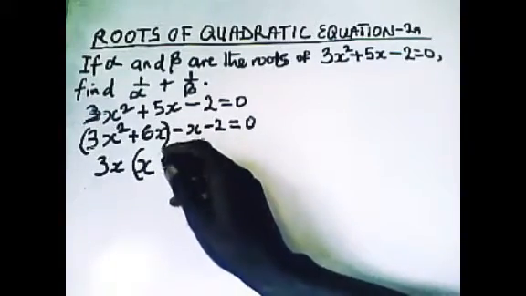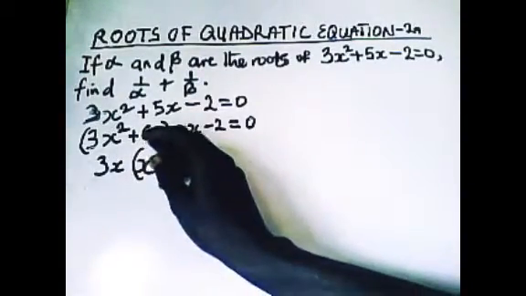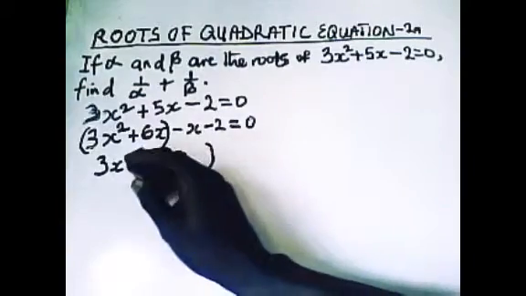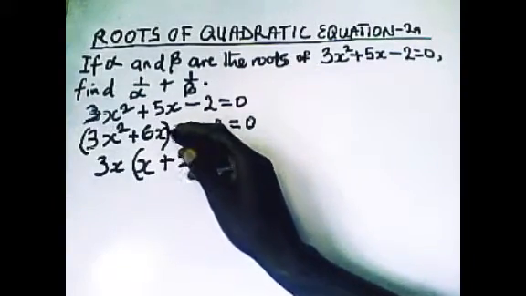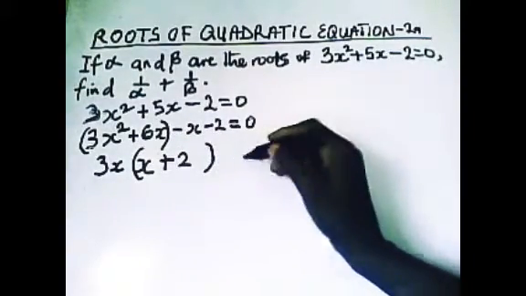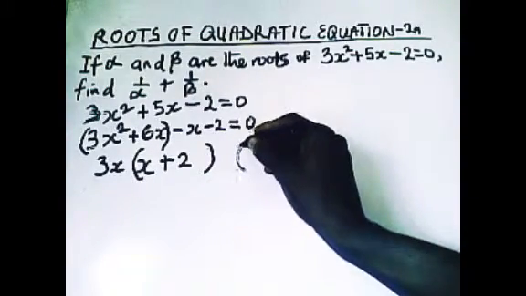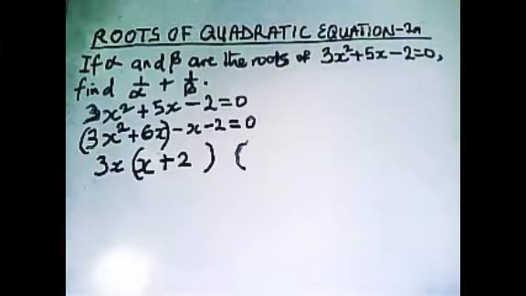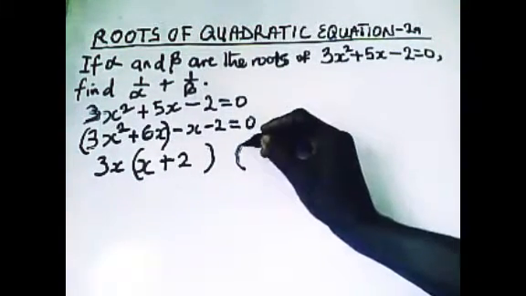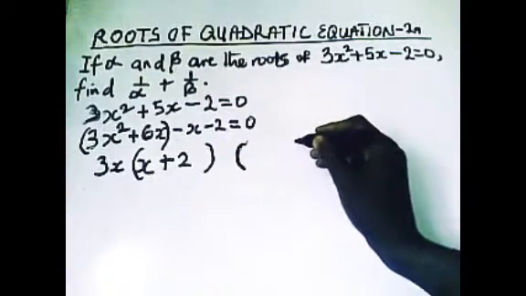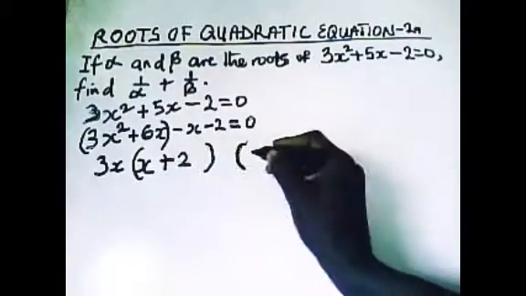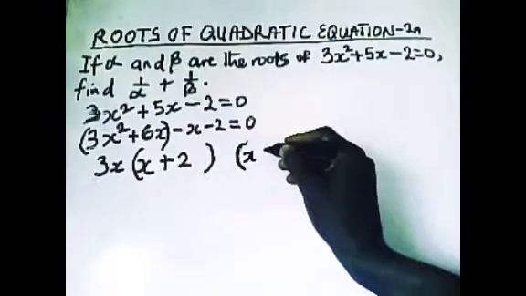Then we have plus. Then 3 into 6 will give us 2. Now x will cancel x to give us 1. So we have the content of the first bracket like this. Then, if you remember what we did in the previous lessons, we are going to give a gap here, and then we introduce the same content of the brackets and put it here.